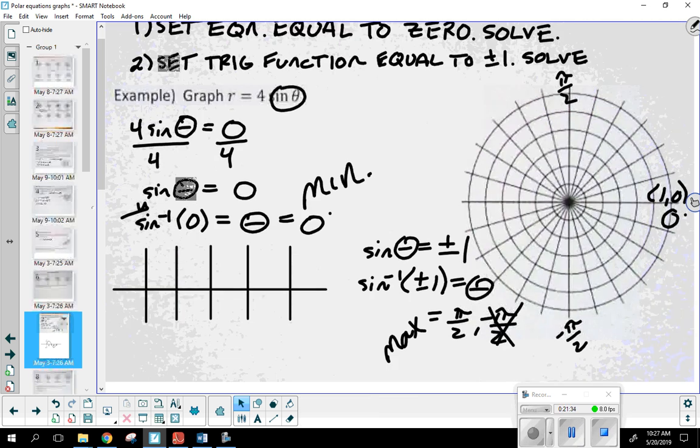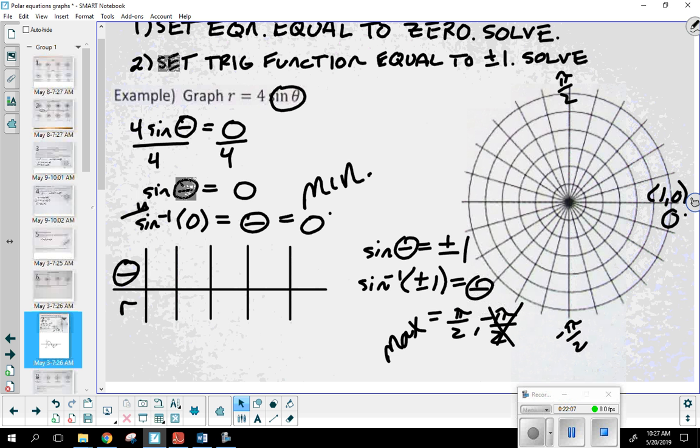Well, speaking of, let's go ahead and create this table here. Theta, the radius. Now, you can always put as many values as you want into the table, okay? But at some point, you're going to start to notice that the values are just going to repeat themselves. In fact, let's use the symmetry to help me out. Because it's 4 sine of theta, we know this guy has to be symmetric with the line theta equals pi over 2. So we really only have to plug points from half of that graph into my table. Okay, so let me show you what I mean.